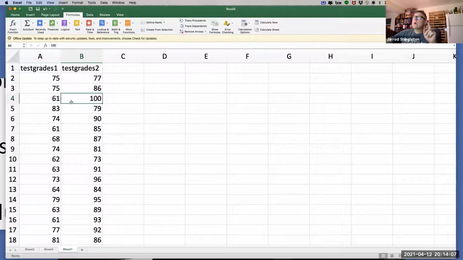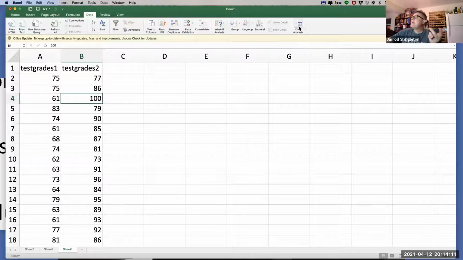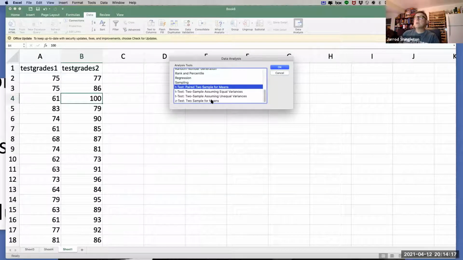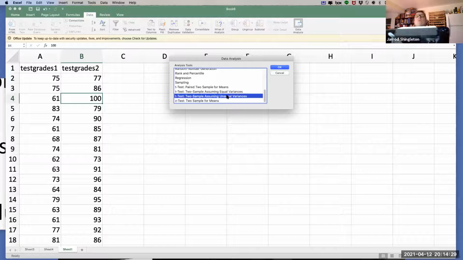That's okay, right? We're going to go ahead and leverage the data analysis toolkit again. Why not? It also has paired two sample for means. Huzzah. Could we go ahead and make ourselves a template, just take the difference between the two data sets and move on? Yeah, absolutely. But why don't we use our technology? Let's leverage it. Let's try this out and see how it works. If you watch the video on assuming unequal variances, this is going to be very, very similar.